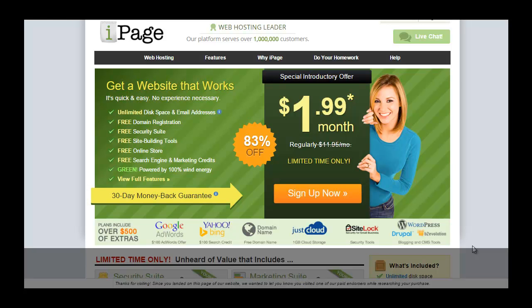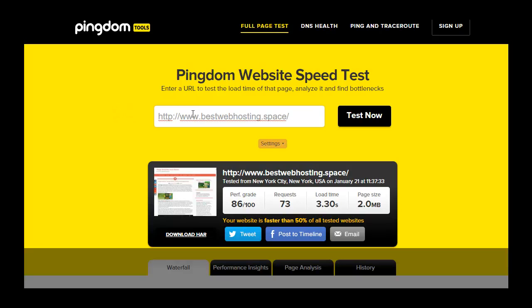Is iPage hosting fast or slow? This is the most common question new customers ask — they want to know if their iPage hosting will be fast or terribly slow after signing up. To find out, you need to use the Pingdom website testing tools. There is no point testing iPage.com itself, because that is their own homepage and they use a cloud-based network with a private dedicated server, so the performance speed will be very fast.